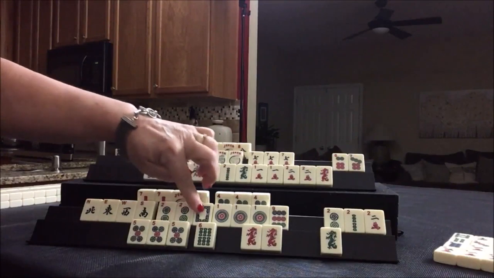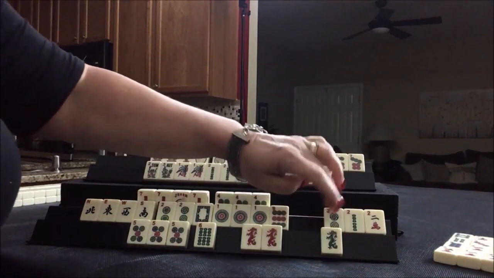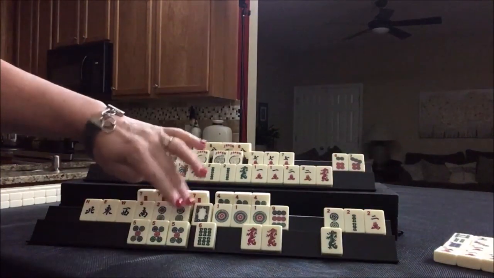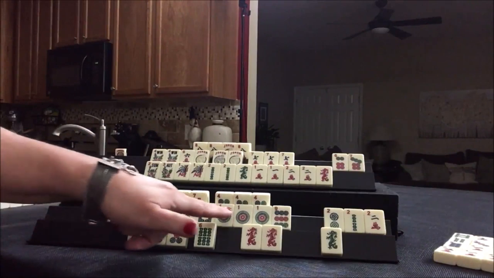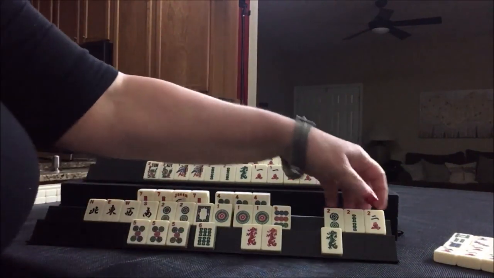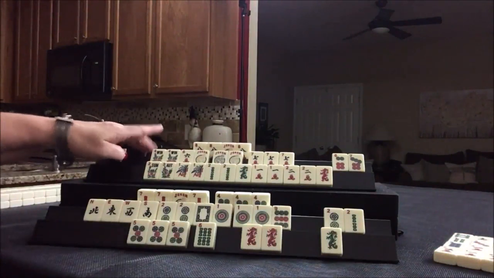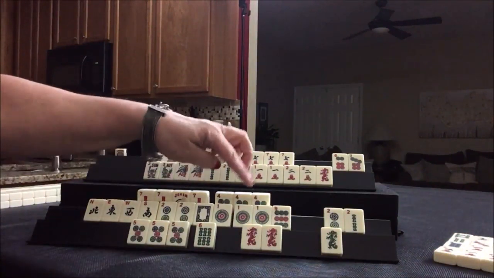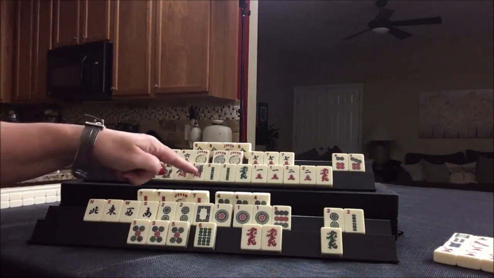Let's see, we have 1, 2, 3. We wouldn't use all the dragons. 1, 2, 3, 4, 5, 6, 7, 8 versus, yeah, clearly we have more tiles for this hand. Okay, so let's get rid of these. 2 crack. And up here, let's see, 4. Oh yeah, I punged.